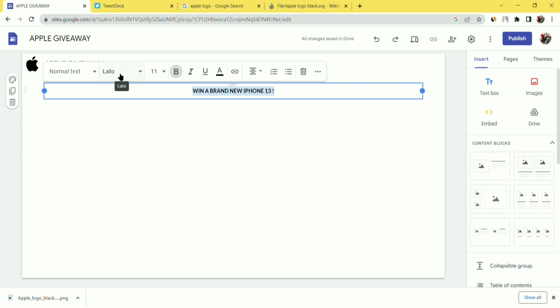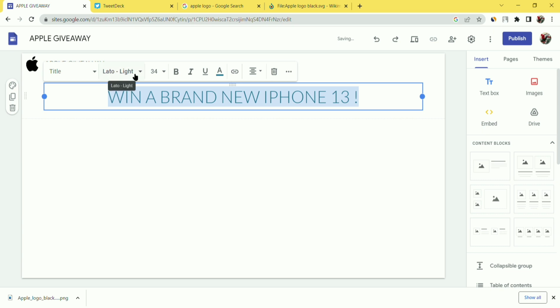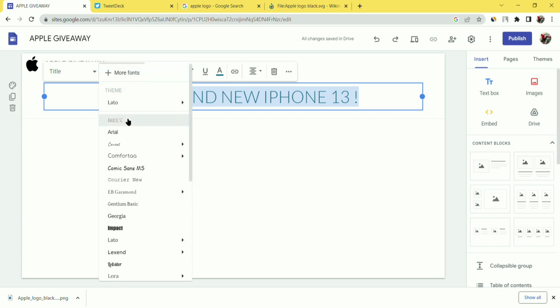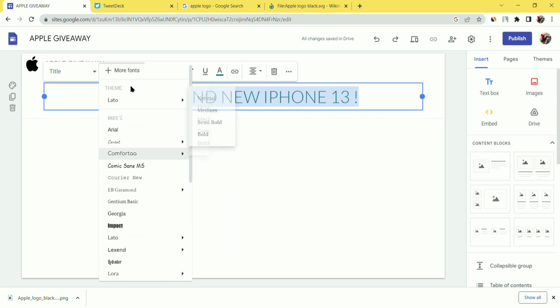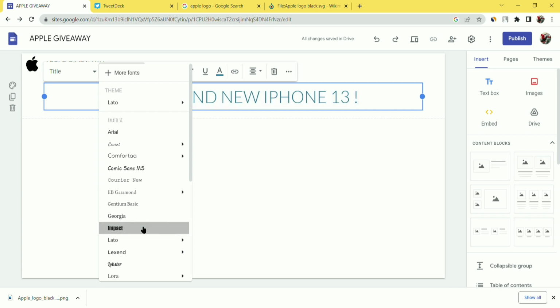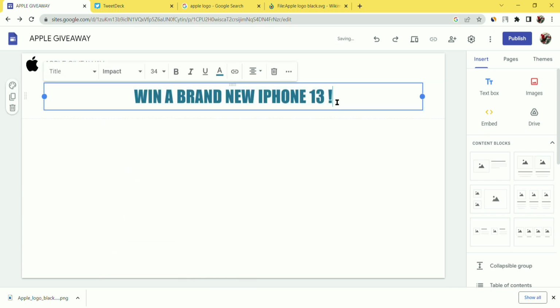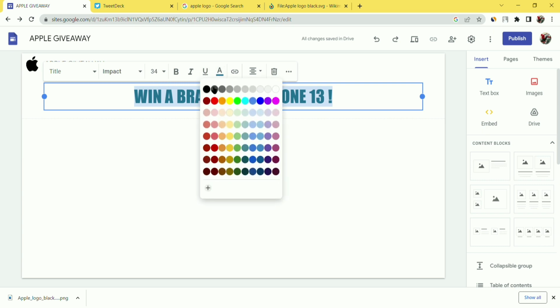Now click on normal text and give it title, and on the font option we have to choose a font. It depends on your emotion, so I chose Impact. That's okay, but the color is not matching. We have to make it black.